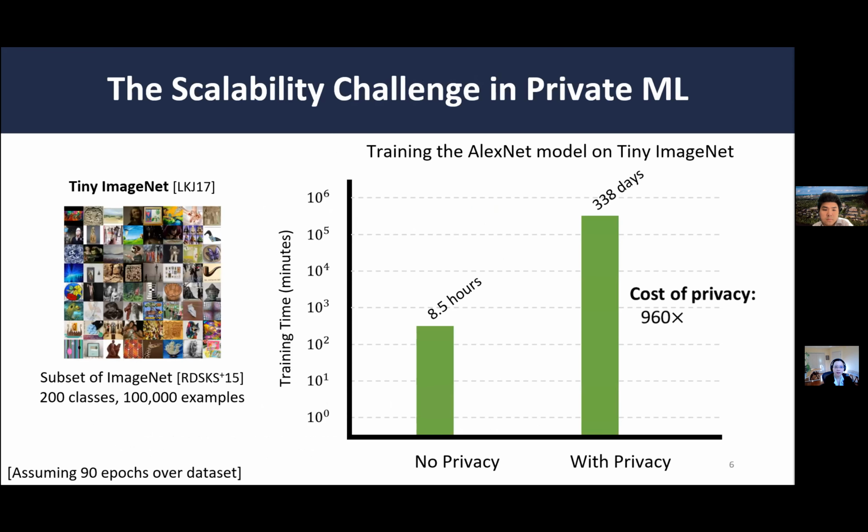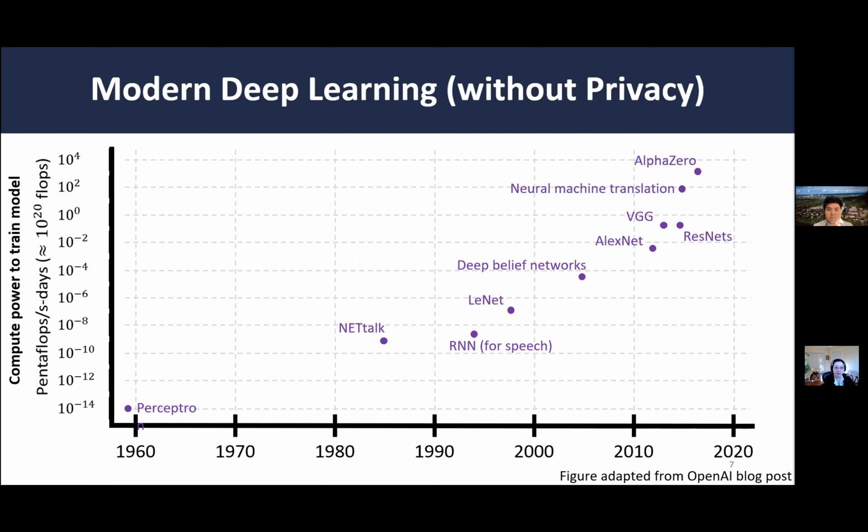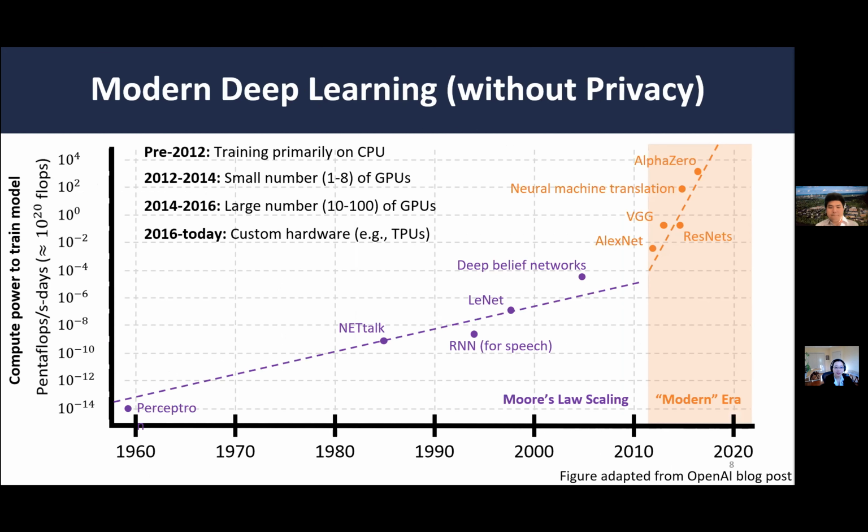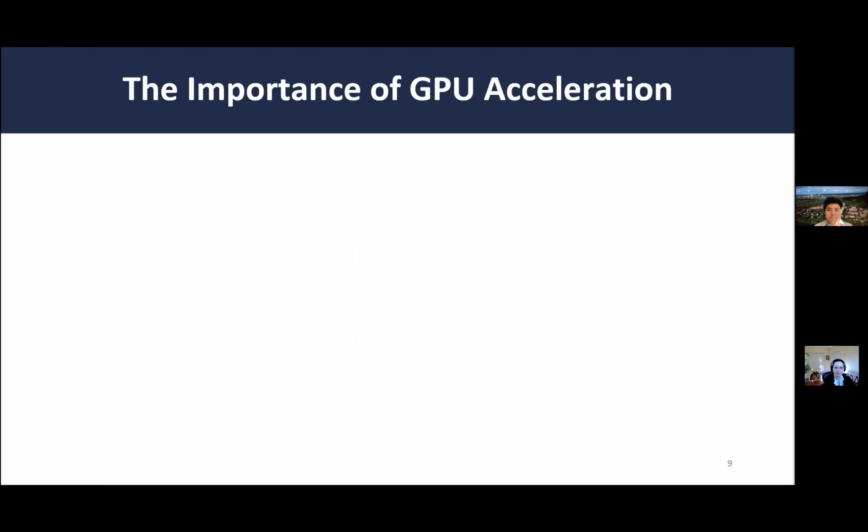As I just mentioned, scalability is the biggest challenge for privacy-preserving machine learning. For example, it's now really fast to train a model on Tiny ImageNet. But when it comes to privacy-preserving machine learning, especially secure multi-party computation, the state-of-the-art algorithm in PETS 2021 takes around one year to train such a model on such a dataset. So the cost of privacy is almost 1,000 times. As you can tell, modern deep learning in plain text without privacy is already in the modern era, but we are still not there yet for privacy-preserving machine learning.